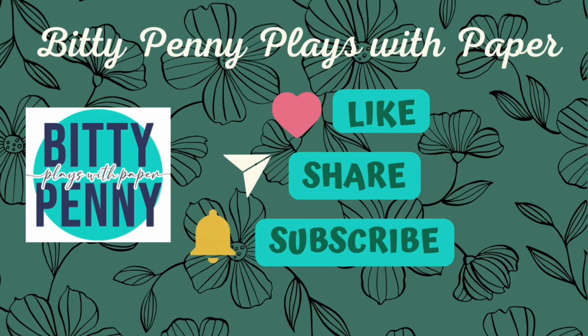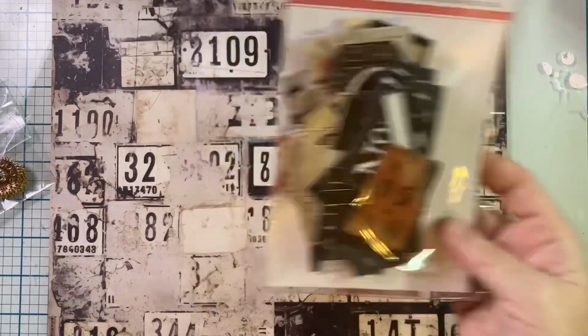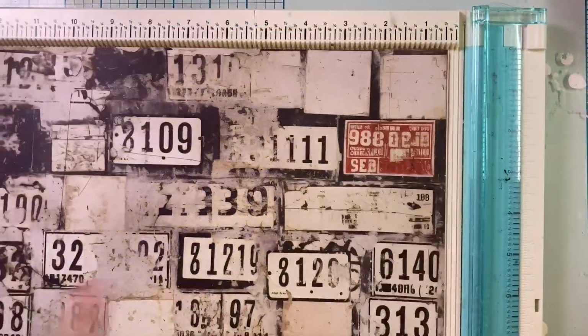Today I have two special cards for you that are Craft Roulette cards. One was for a submission, and the other one's for Mr. Producer, a special birthday card. Okay, so I'm starting with one that I made for a submission.